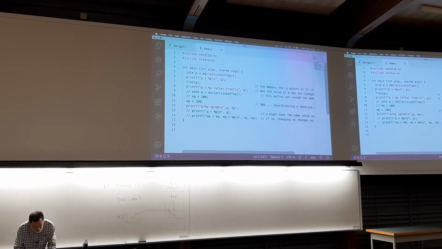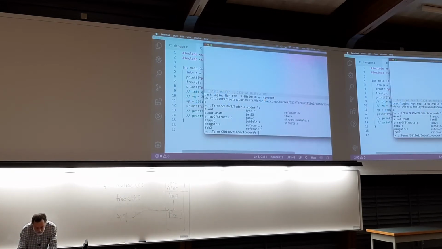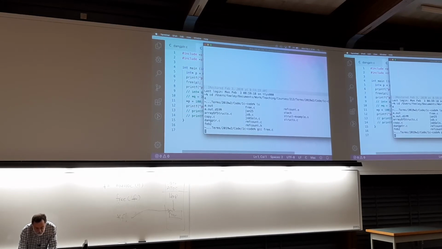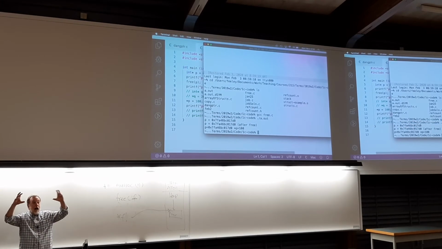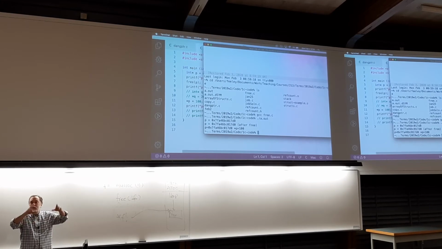So hang on, I'm going to run it. Okay, so that's where it happened to be allocated. Before the free, there's an int that's allocated there. And I can put things in it, it'll stay there, all's good.